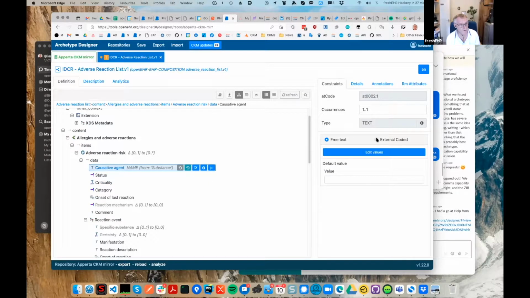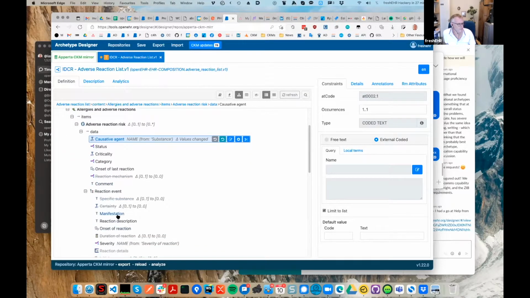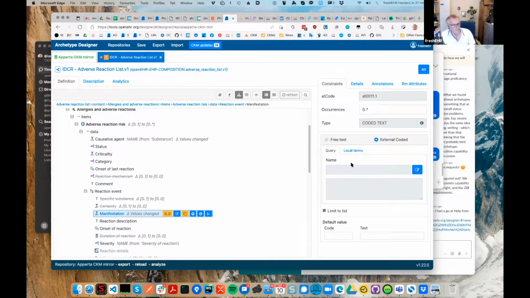And is that now possible using EHR base right now? Yes. If you look at the openEHR reference model, you'll see that DV coded text is a subclass. So anytime there's a DV text constraint, you can always turn that into a DV coded text at runtime or in the template. I see. Got it. Makes sense. And the same for the manifestation. We could say, no, we want a list of SNOMED terms here.